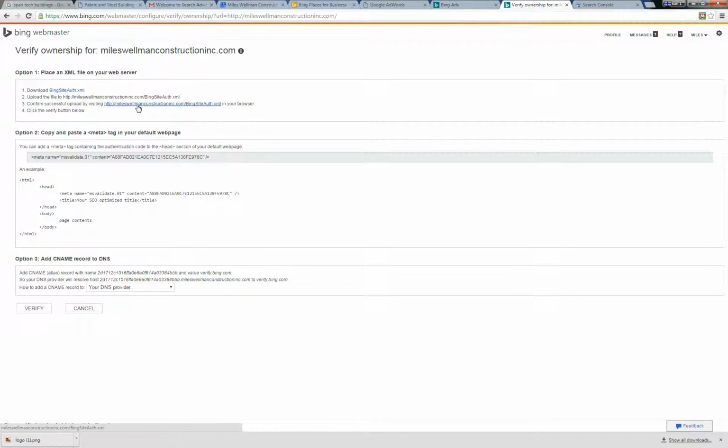You're going to need FTP access to the back end of your server to do this, but what this does is registers you with the search engine, so you show up in more searches. I'd recommend doing it. You might call your webmaster, or you can call me and I can try and help you with that.